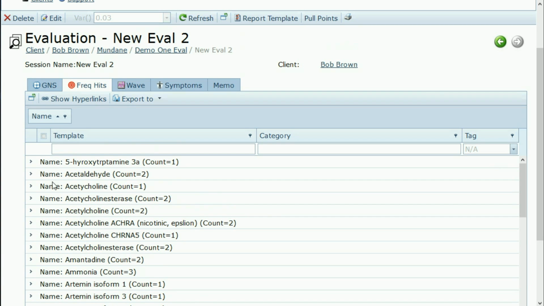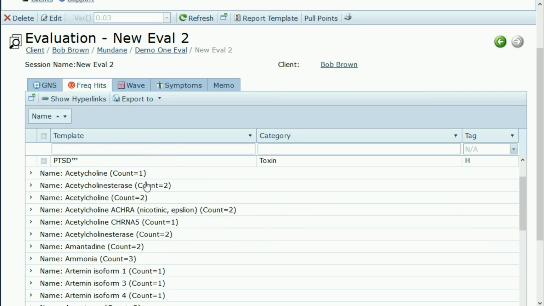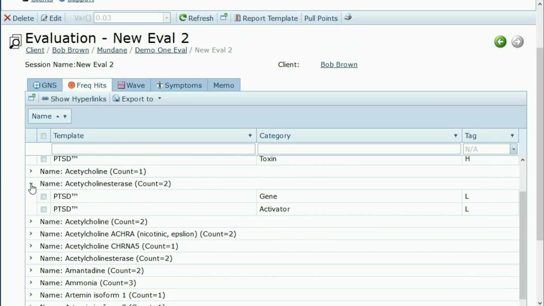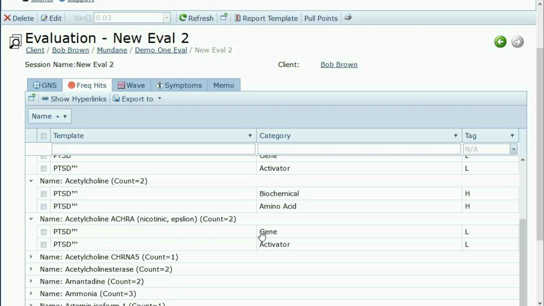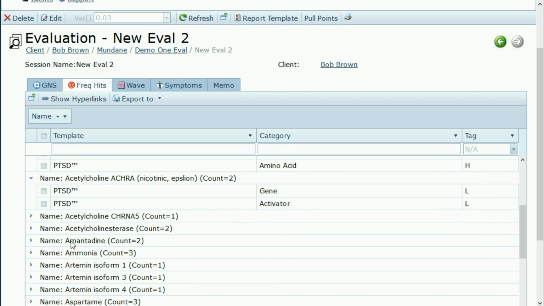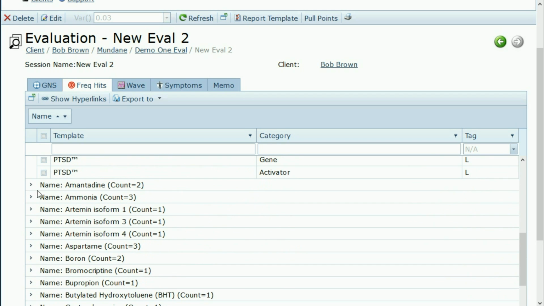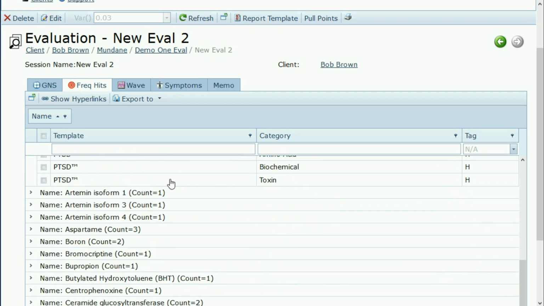So let's go through and select things that occur more than once. So we can bypass anything that says count 1, for example, and look for things that are more than once as far as the category that they're in. Since these are different categories, they're really different components, even though the name is the same. So we'll just go through this list, selecting things that show more than one count, and look for any duplicates.